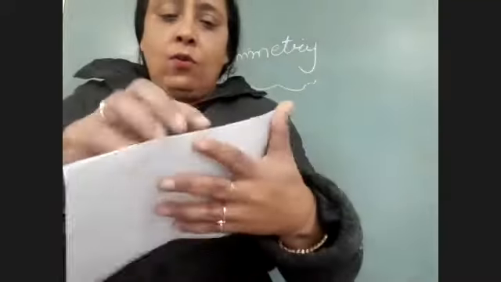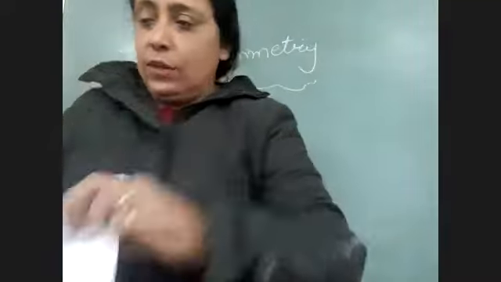So the line which divides the figure or an object into two equal parts is known as the line of symmetry. Here our line of symmetry is this folded line. The folded line shows the line of symmetry. Now, how many lines of symmetry does a rectangle have? First, we fold this paper like this. So the first line of symmetry is this one. Now fold it vertically.